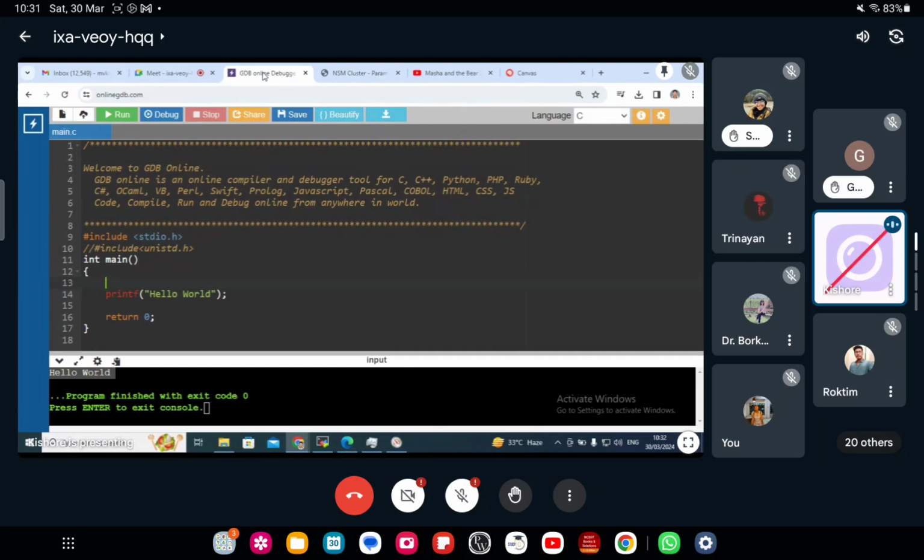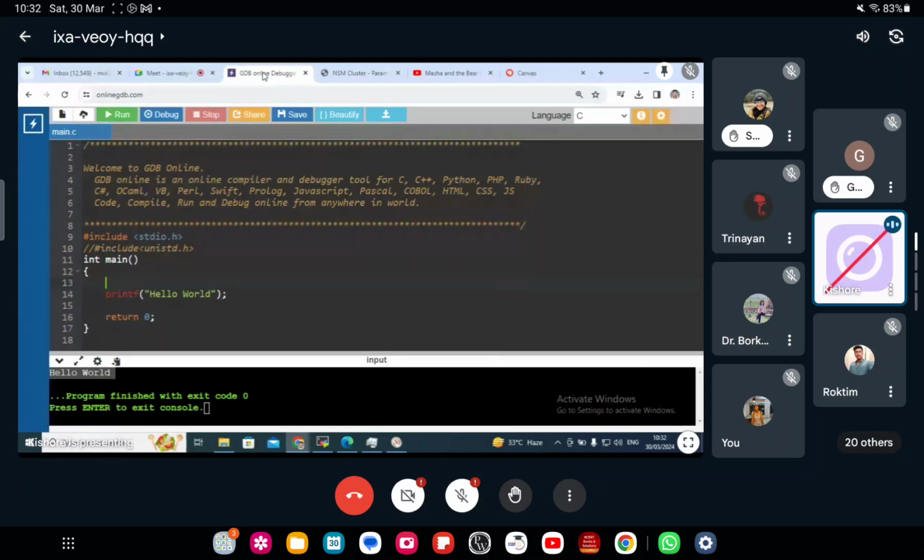Sir, you will receive it only in your official ID. Yeah, but how is it possible? Because I am on the same laptop, using the same app called Chrome, and in that Chrome only two tabs are there. So how is it possible?